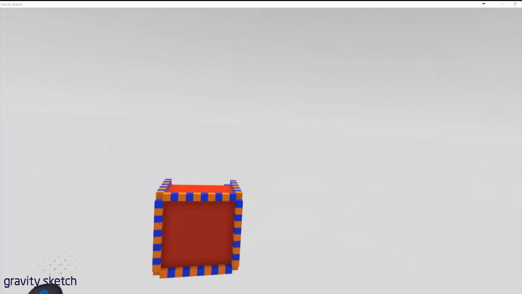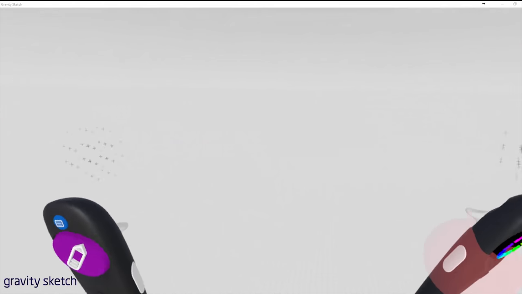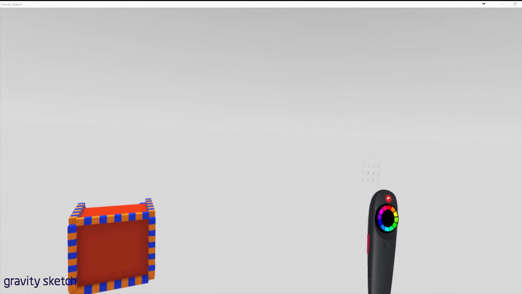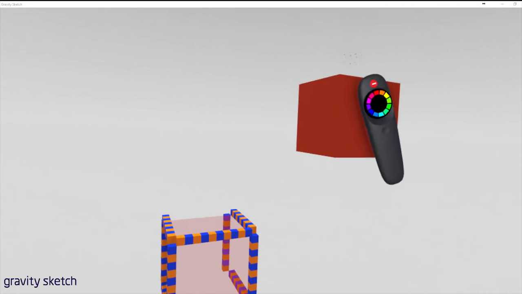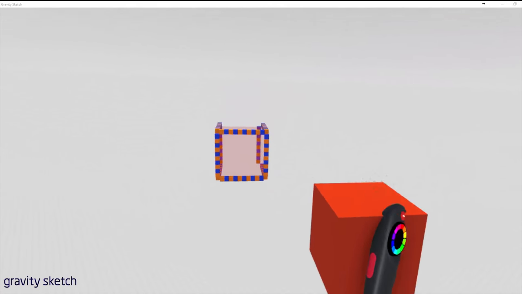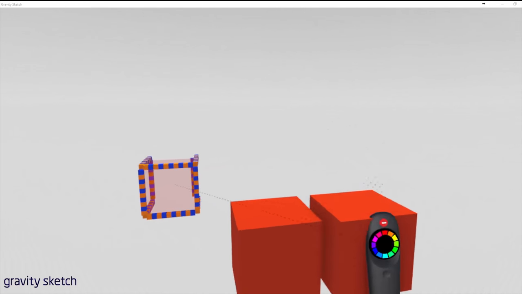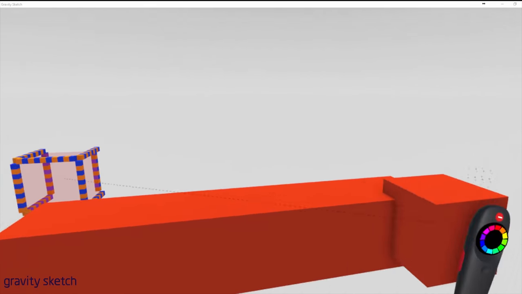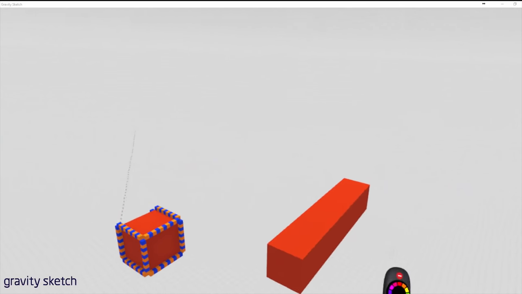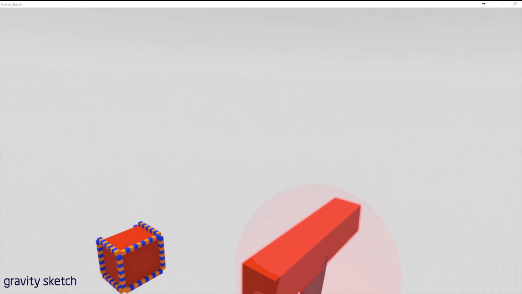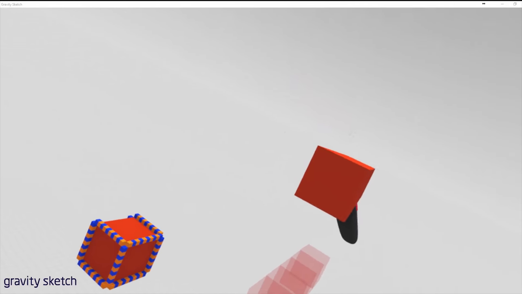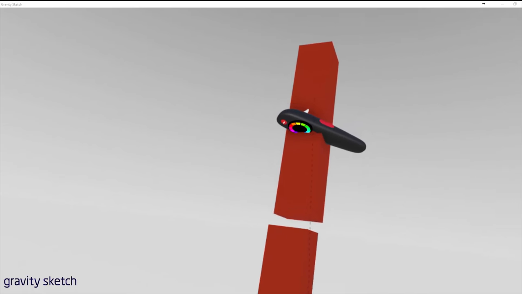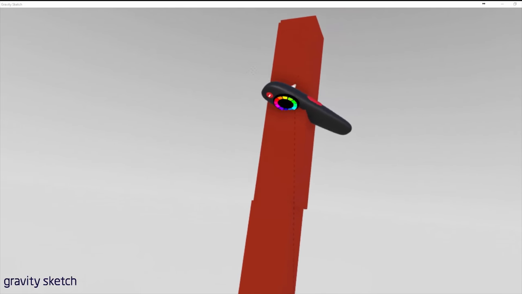So next up, let's go and do the cup. Now, the cup is to test the subdivision modeling. Unfortunately, you cannot do subdivisions. So let's just go for a base of 5 with a height of, let's go for a height of 10. Why not? Right? There we go.